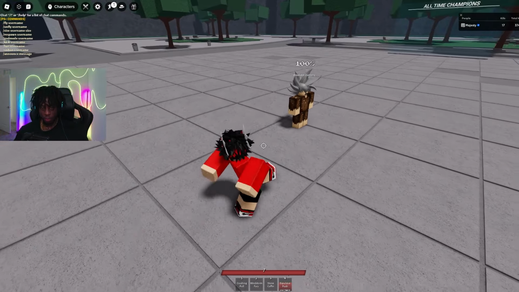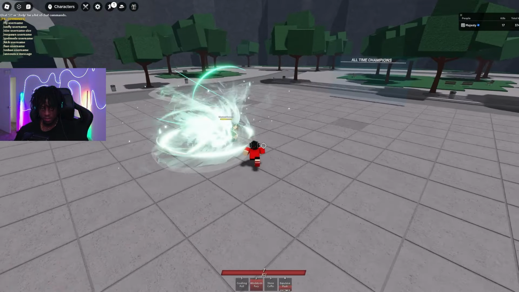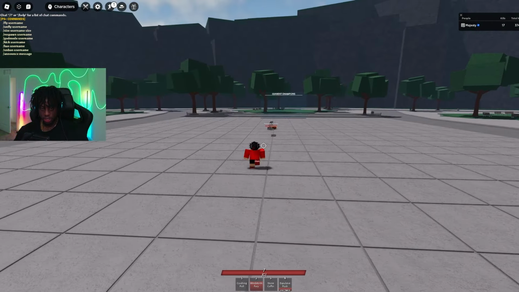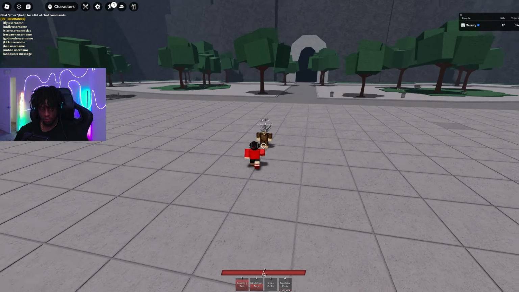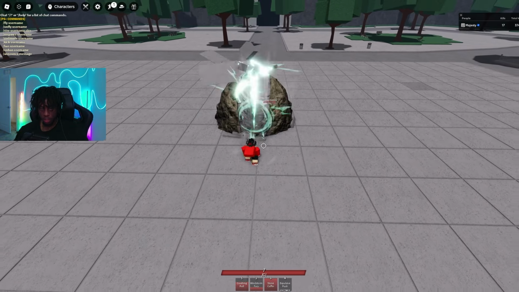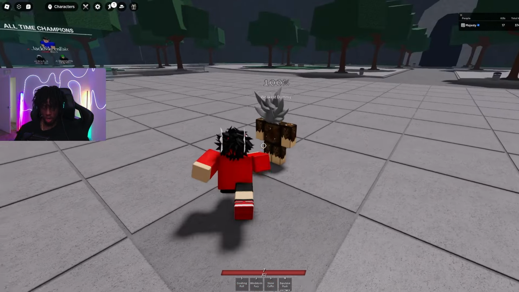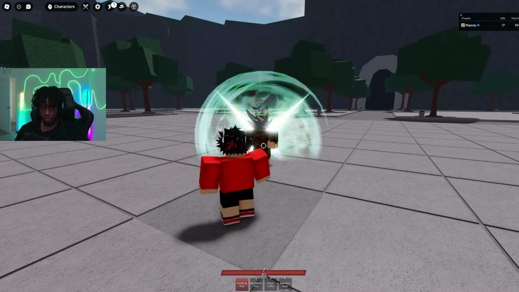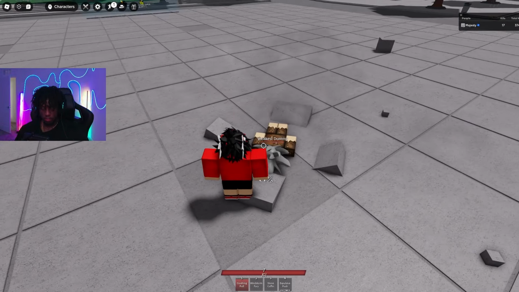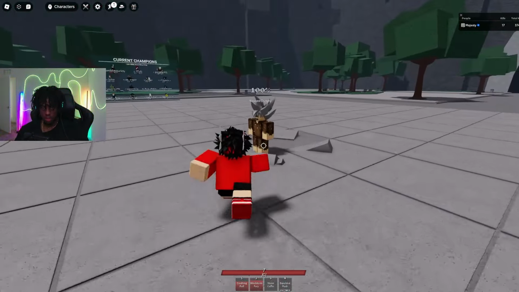If you guys see, the M1s are actually different now. Alright, let's do this. Is there a finisher on that? Okay, no finisher. Let's try the coffin. Is there a finisher? No finisher, just rocks flew up. Now we gotta try this ability. Alright, boom. Bro, there's no new finisher. I heard there was a new finisher or something.